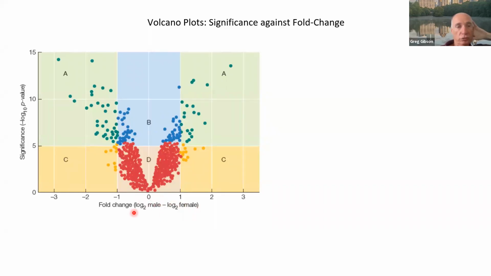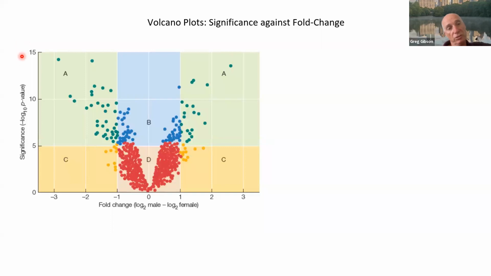Now, you should be asking yourself, what's the y-axis? In a volcano plot, what you're plotting is the significance as a negative log on the base 10 scale of the p-value. The reason we do that is that when you take the negative log of the p-value, very small p-values correspond to large numbers. If I just plotted the p-value itself, these highly significant things would just merge into the x-axis. So by taking the negative log 10, we spread it out.